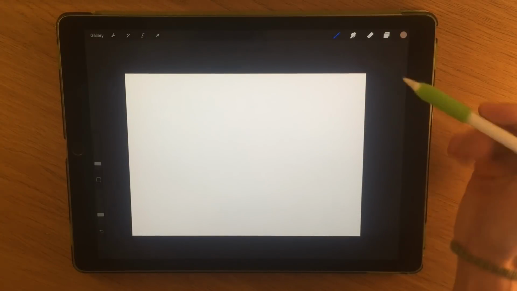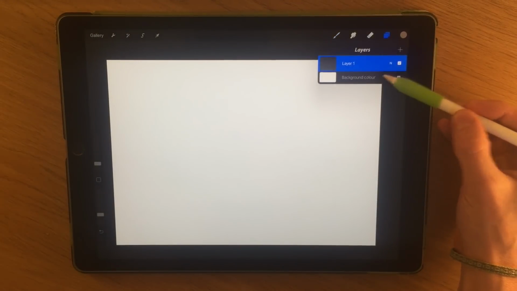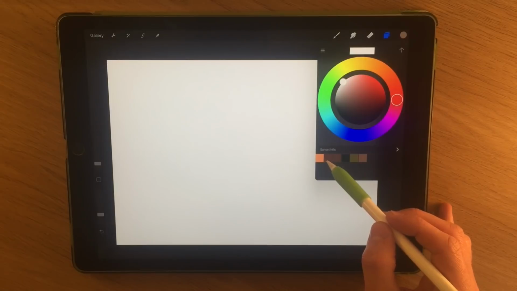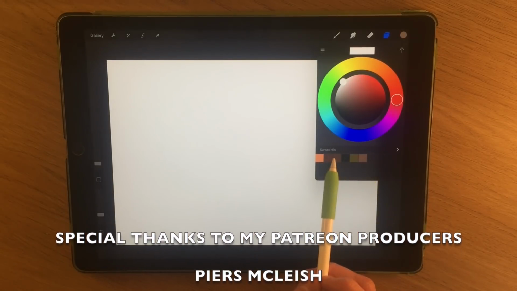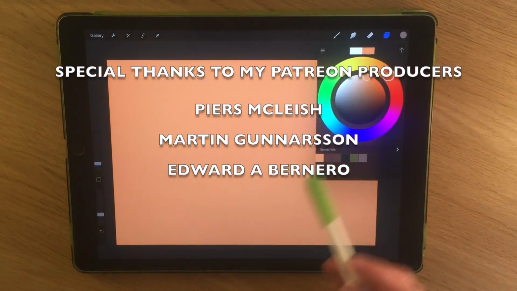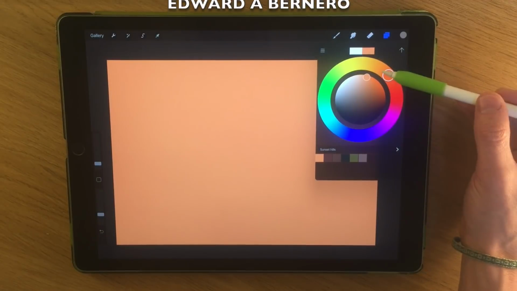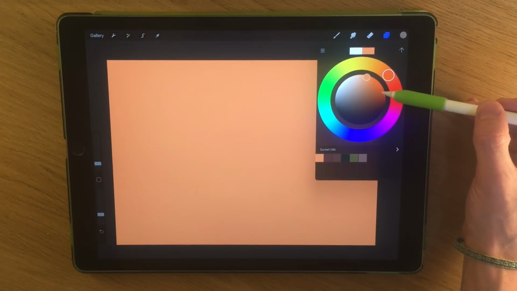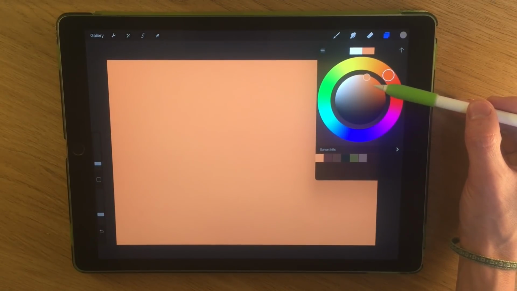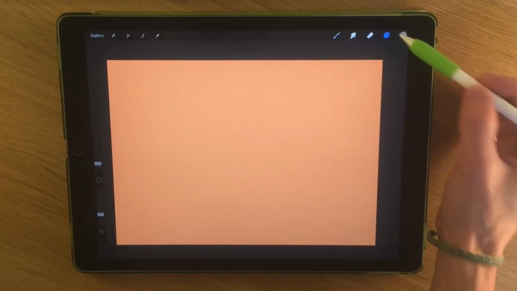Okay, so the way that I'm going to start this particular landscape, I'm going to change the background colour first of all. Now I've got some pre-selected colours that I've decided would be appropriate for this particular scene. So the first colour that I'm going to choose for the background, if you notice the actual colour that I've chosen on the colour wheel is just pretty much a basic orange, but I've not gone for the strongest version of it. I've kind of wound it back to a slightly more pastel-y, opaque kind of version, so that's going to serve as my background.